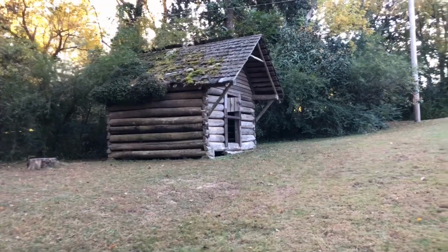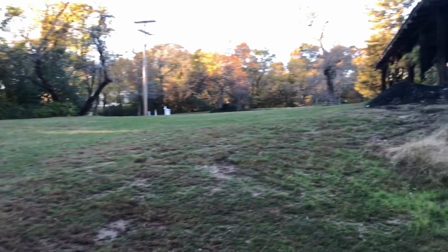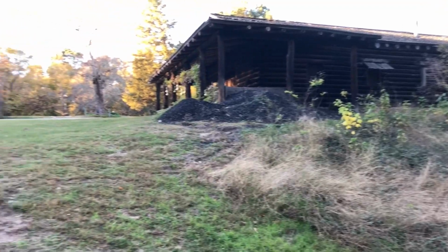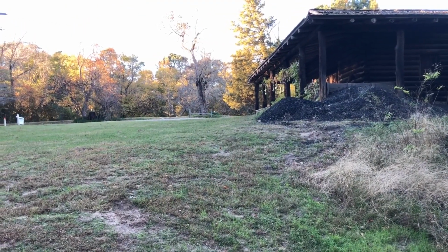Neat little building. I could live in there. I don't require much. It's just a place to lay down and stay dry. I'm pretty good. So far, been pretty interesting here. Ooh, man, this is a steep hill. Oh, Lord. Woo. I'm feeling all my years on that one. Now, I've been promising this for quite a while, but we're going to actually head towards the downtown, towards the courthouse and stuff, which is just amazing and beautiful. So, if I can find Lisa and Paula, we'll head that way.